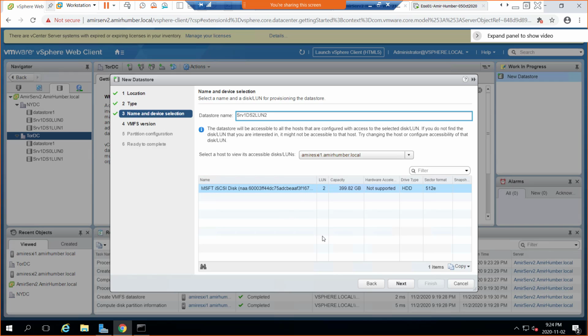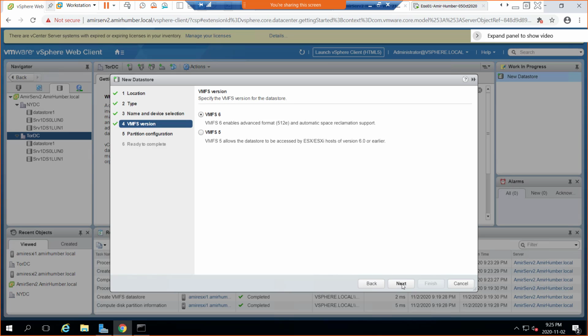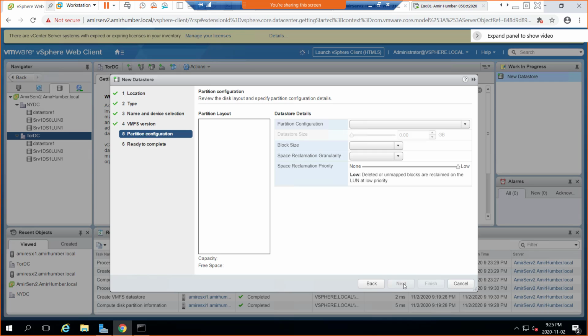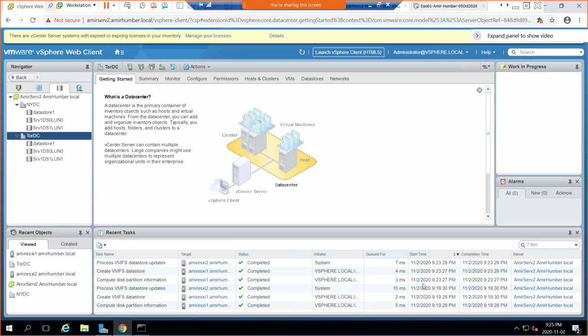So it is SRV1 DS2 LUN 2 and click next. Then it is, as we know, next, finish. Next, yes, data store size full. Next, finito.